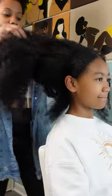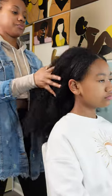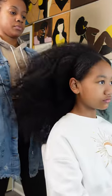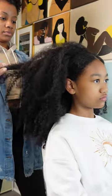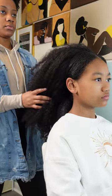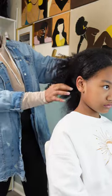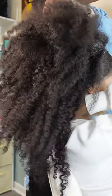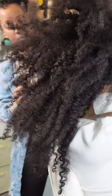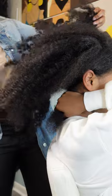Now it's time for the real battle — the real war of this hairstyle — and that's going to be all that hair in the back. I have to now attempt to put this into one singular ponytail. I was pressed for time; I think we had somewhere to be, a birthday party or something. I was like, I'm not about to break this down into 15 sections. So I grabbed my handy-dandy spray bottle and started spraying and misting, hoping the water is going to calm down some of the frizziness.